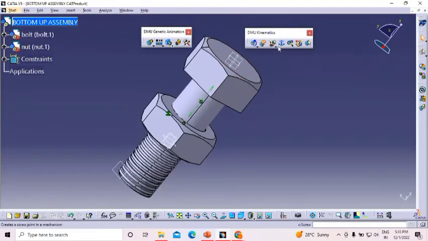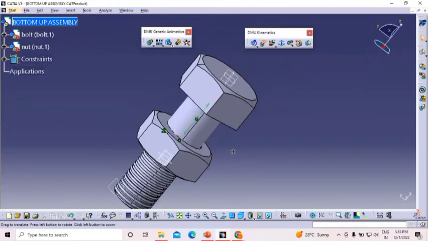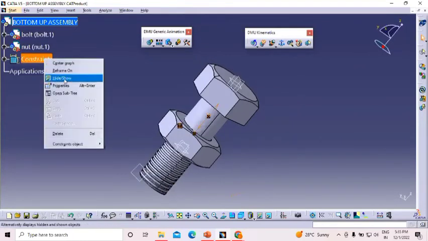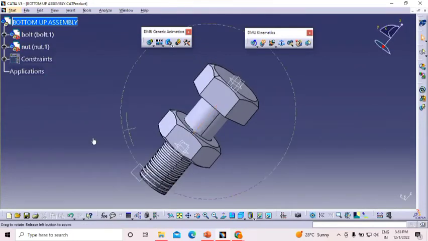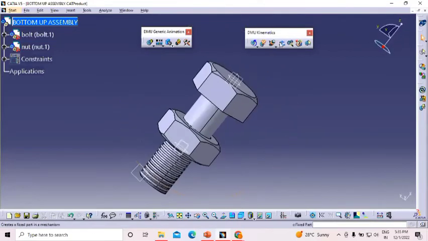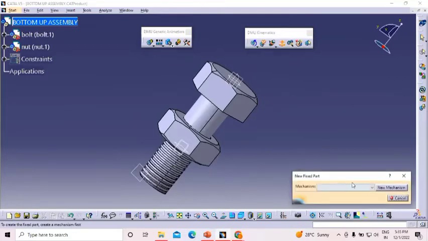One is generic animation, and the other is dynamic kinematics. Same thing. Let me hide the previous assembly constraints. Done. Then here the option is a fixed part. I'll take a fixed part, and now as you can see there is nothing.